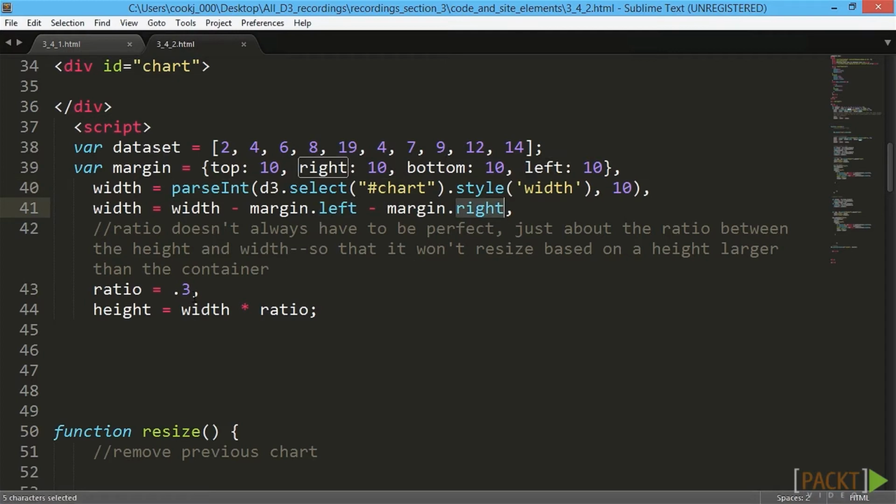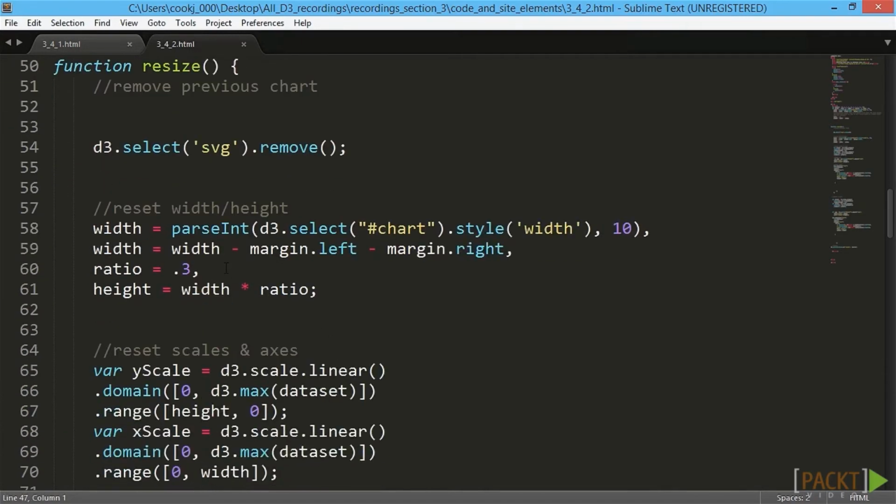The ratio declared below is how we establish regularity in the ratio between height and width. For some elements like maps, you'll want to be more exact, but in our case we simply need to specify the ratio of our width we want our height to be. 0.3 means roughly that our width will be 3 times the length of our height. Notice we apply the ratio by multiplying it times the width in our height variable. Now that the margin element is computing our height and width based on the size of the container that will hold the SVG, all we have to do is specify width and height like they were static elements.